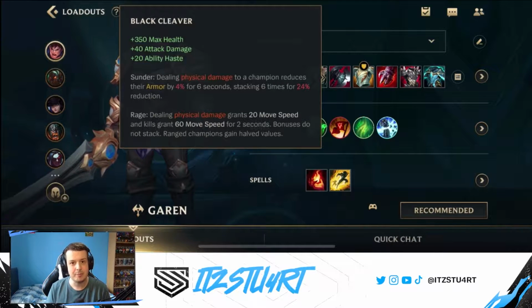And you also have the Rage passive, which gives Garen movement speed. Now, Garen doesn't really have a lot of mobility abilities, so being able to get movement speed from Black Cleaver allows you to stay on top of enemy champions and deal the damage that you need.